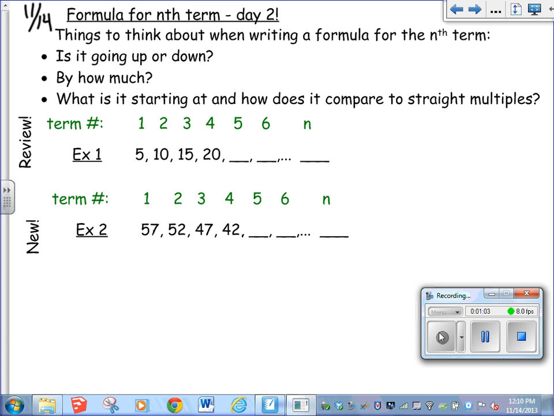Just use you for exam time. Daryl? Coefficient. Yeah, the coefficient. It was the coefficient of the letter representing the term number. Very good. All right. And then you looked at the starting part of the sequence and how that variable chunk needed to be adjusted in order to get you on track with the first number of the sequence.